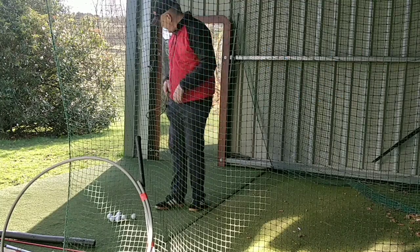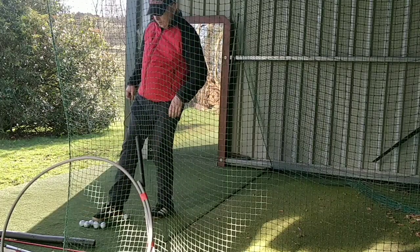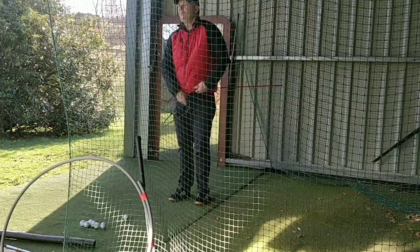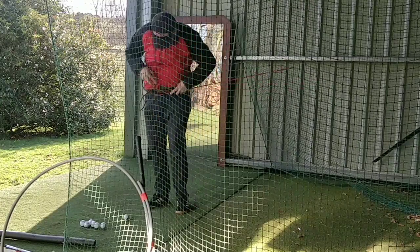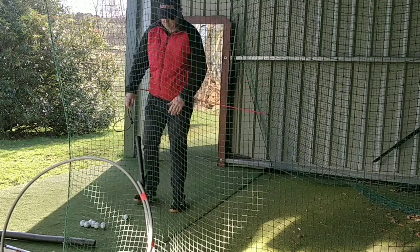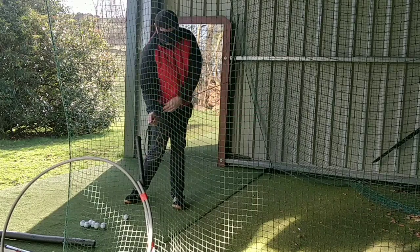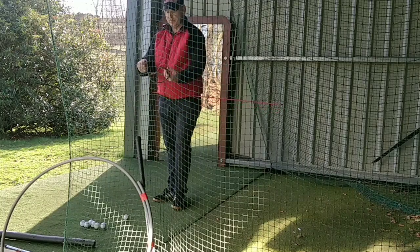Now, we're going to warm up as well. We're going to use the alignment stick in our belt, through here and here, not have it sticking out too much, just sticking out in front of us, so we can really drill this. Try and get that over here as much as possible and have this on.